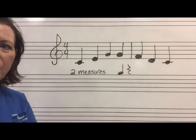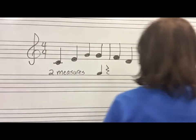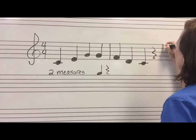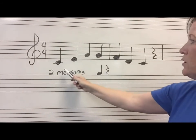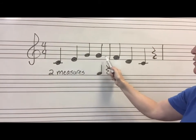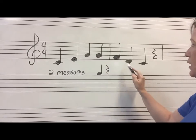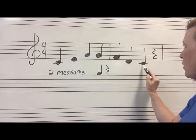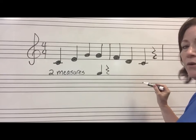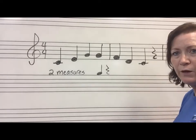And that's all of my notes, but I only have 3 beats in this measure, so that's where I need to put a quarter rest. So, do, mi, so, so, fa, re, do. Now, if you didn't hear that this was a third, you probably may have been able to figure out that this is re because it was just a step from the re to the do. Re, do, and you might have been able to tell that do was our last note easily, which would have helped you to figure out the re as well.